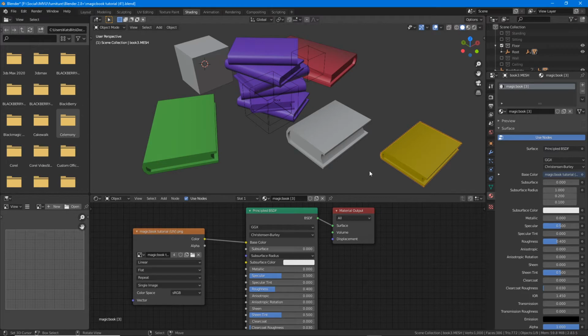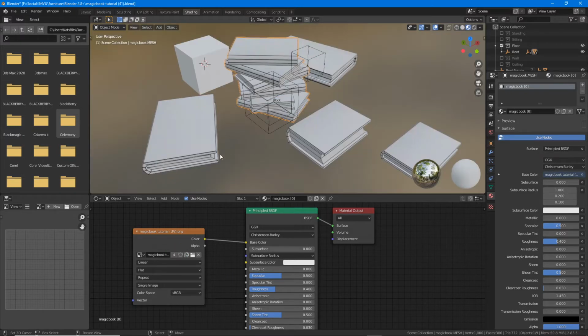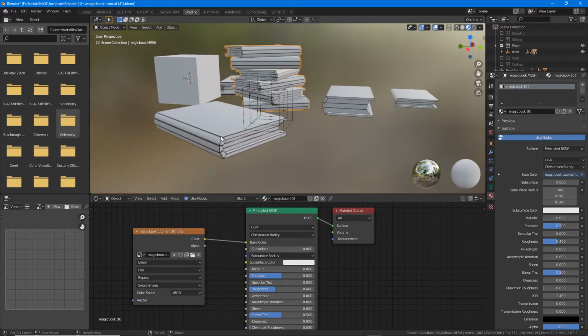But in doing that, although we've created 4 unique materials now, what we've done is created 4 users for the wireframe. So they still all use the same wireframe.